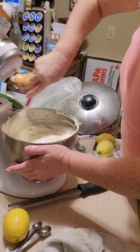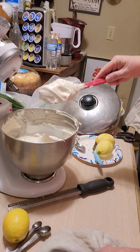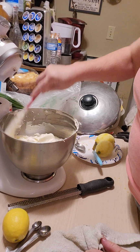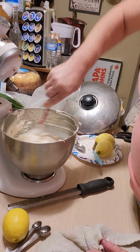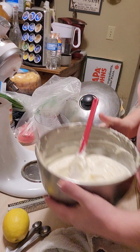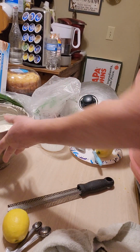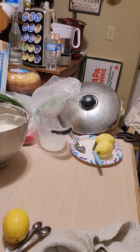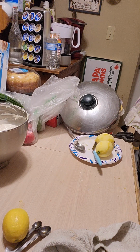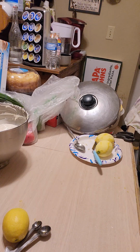Looks delicious. It's fluffy. It's fluffy like frosting. It's like lemon whipped cream pudding. Oh my gosh, is that good? This is gonna be delightful. All right. Now, next step, get my trifle bowl out, get some of this stuff out of my way. I'm going to get my trifle bowl out and then we're going to start to build this thing here.